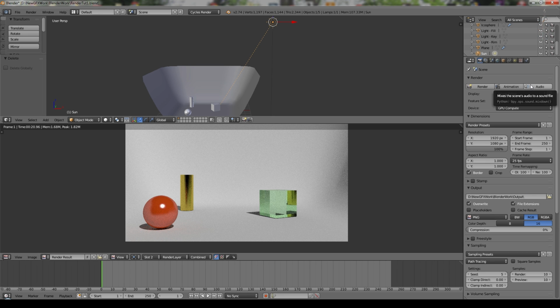Audio, I believe, means that you may have various audio files in, for example, a composition, and you want to just mix those together with whatever effects you've added out to an audio file, and you can do that here. To be honest with you, I think there are easier applications to use at the moment. You can display things in the image editor. You can display them full screen in a new window. Typically I use the image editor, so the render will appear in here, but if you say new window, a new window will open up, and that's where the render results will be.